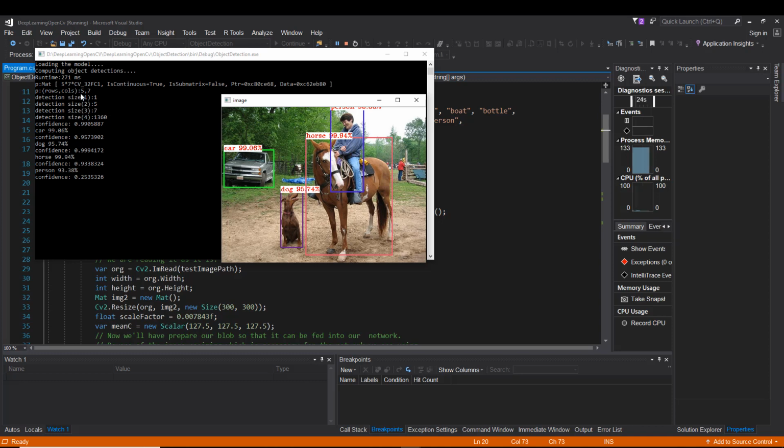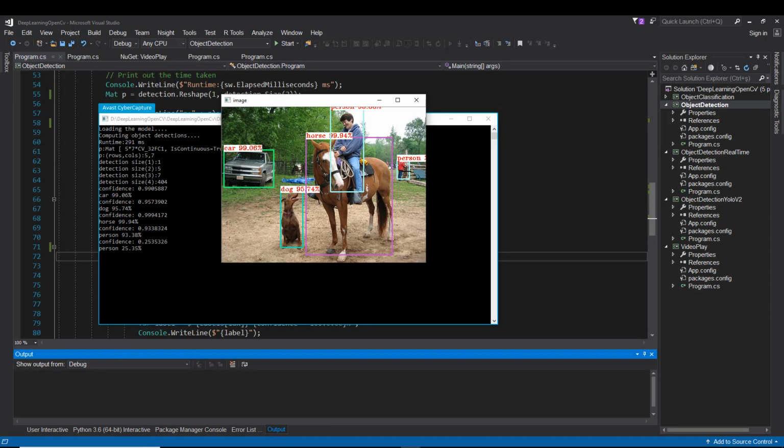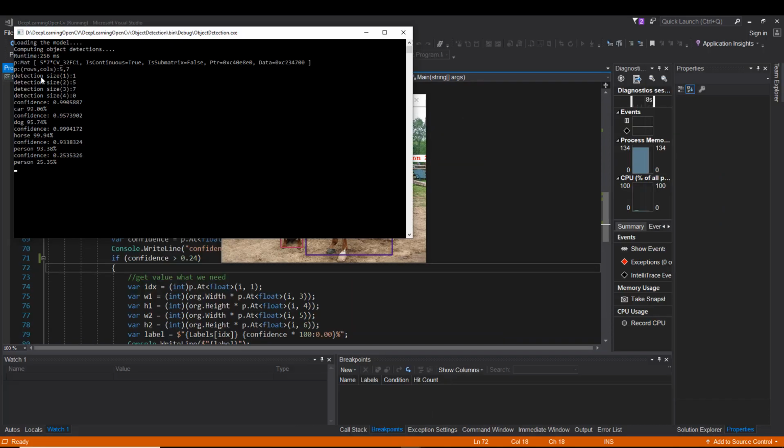But if we look at the console figures, we see that we've got 5 rows. So 5 objects must have been detected, and 1 is eliminated or filtered out. That object which was eliminated has the confidence level of 25%. So I wonder what might that be. Let's change the threshold value to 0.24 and observe it. Wow, there's another person detected here in the background, and the detection time in this case was 256 milliseconds.